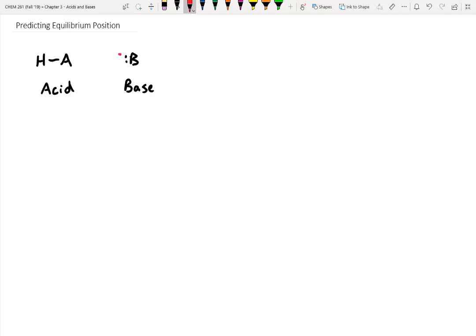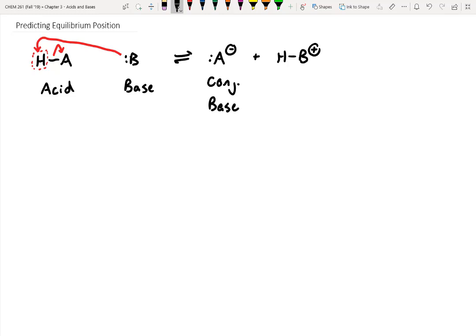And like we said, the base is going to essentially reach over and grab this proton. And then the covalent electrons, that pair, must be dumped somewhere, and that's going to be on A. So we can show this as an equilibrium reaction where A now has a negative charge, and the proton that was transferred is now on the base, right? And we said that this is the conjugate acid or base, the A, with the negative charge. The base. So this would be conjugate base. Like I said, this is the thing we really care about. And then over here, we have the conjugate acid.